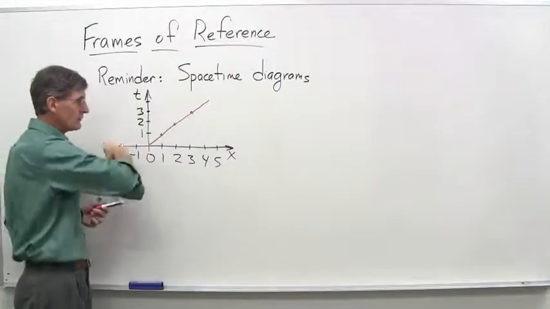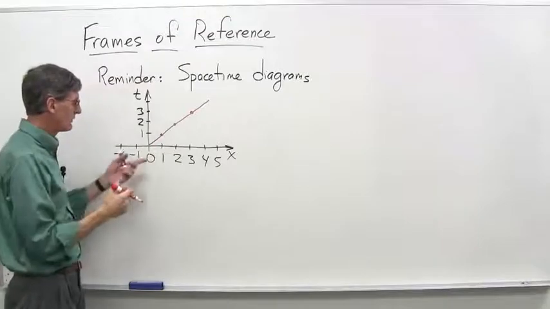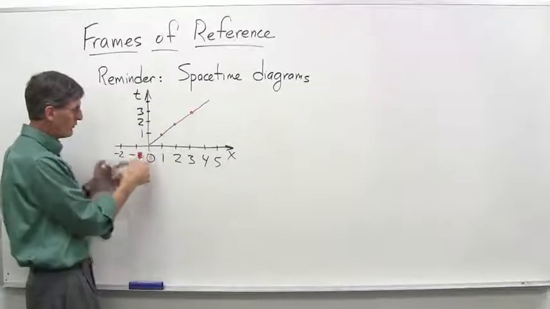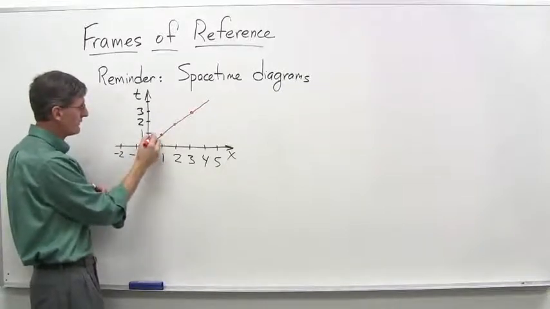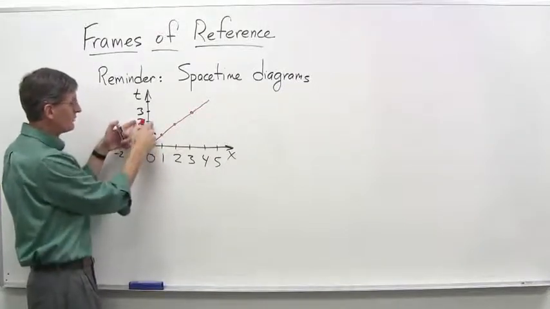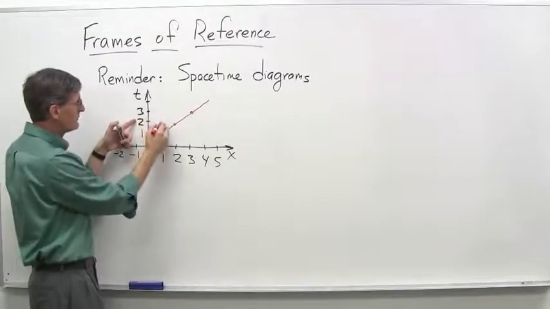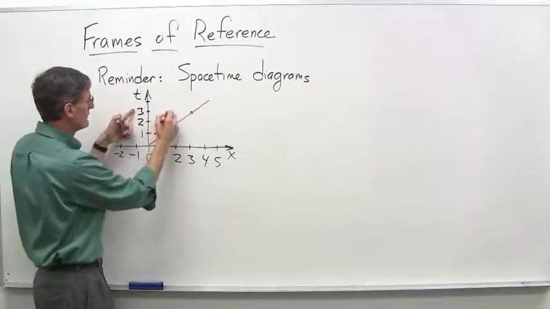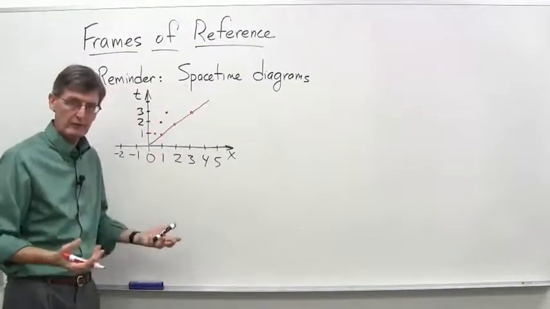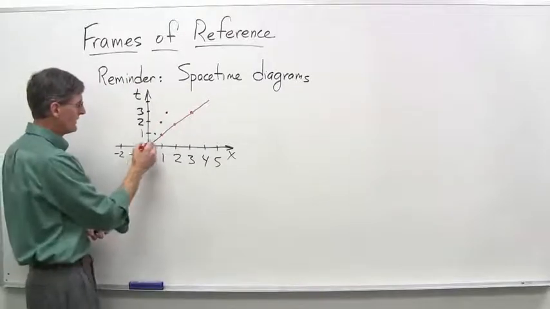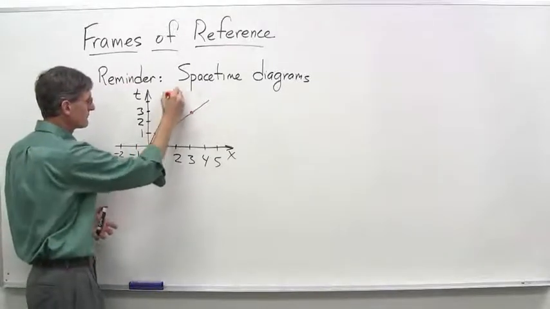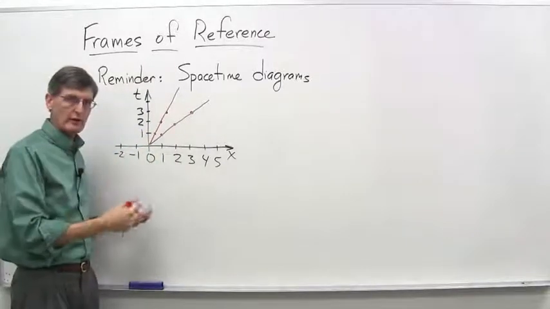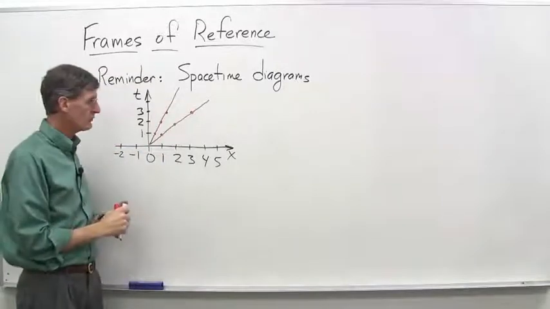Now, technically, the slope is not exactly equal to the velocity, because let's look at another situation. Let's say that in 1 second, it only went half a meter. So in 1 second, it'd be right here. Then in 2 seconds, it was at 1 meter, and at 3 seconds, it was at 1.5 meters. So it's going at a steady velocity there, a half meter per second. We can pretty much see that. Draw the line here, and that represents a different path for perhaps a different object, or the same object the second time around going at a different speed.